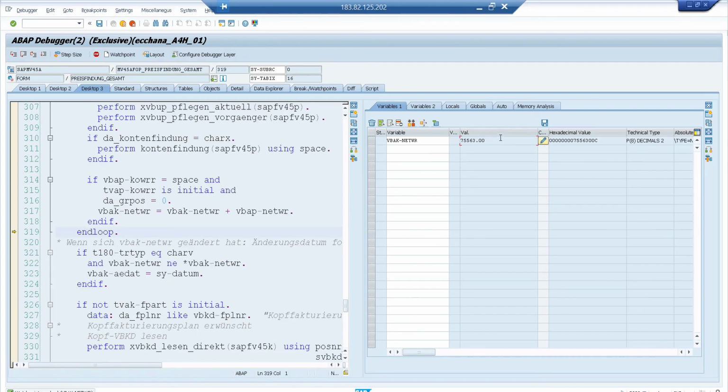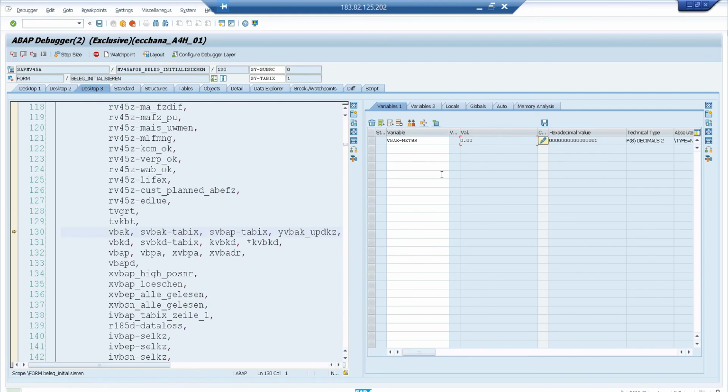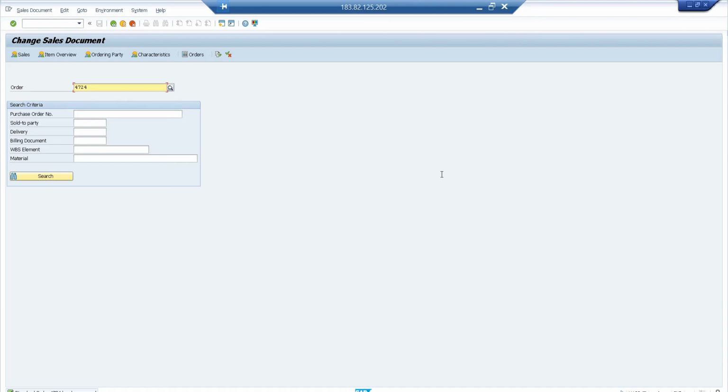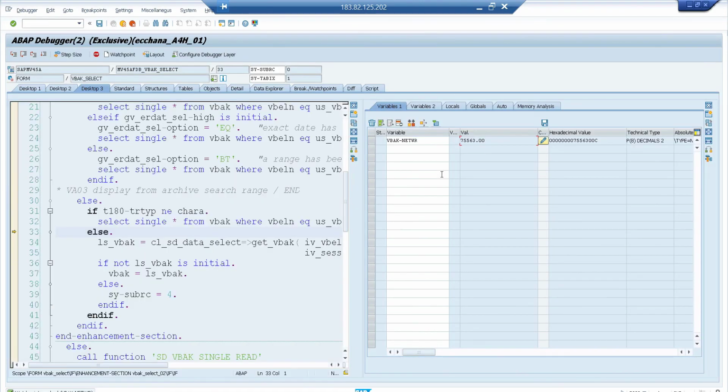Again, it gets changed to 75563 after clicking the save button. Okay, so what happens? Whatever I entered, whatever I changed before clicking save, the value 100 is getting overwritten here. Again, it's clear. It's saved. So if you just press enter once again, here the value is getting included again. Before the screen pops up, all the screen values are to be updated in the screen medium. That's why it's getting triggered, and press F5.